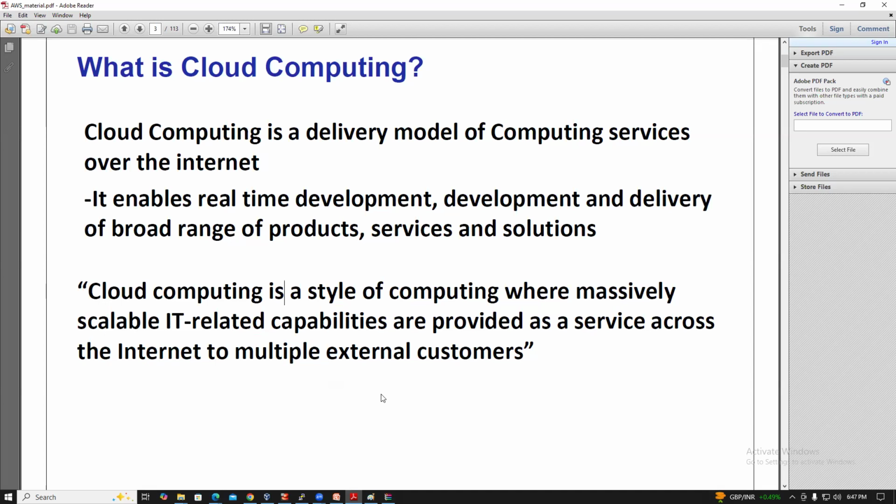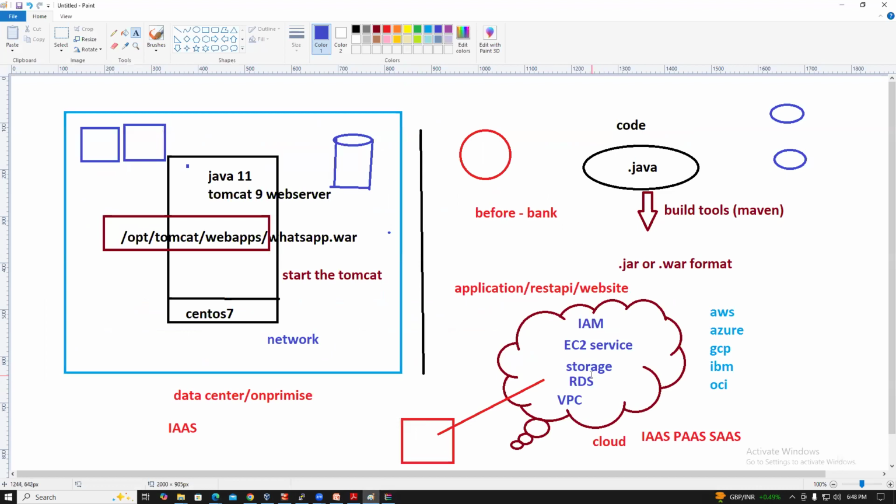So what is the cloud computing motto? They are providing scalable IT-related capabilities. What are those? IaaS, PaaS, SaaS: infrastructure as a service, platform as a service, and software as a service. So finally, what are they giving? They are giving the services. Services means servers, right?